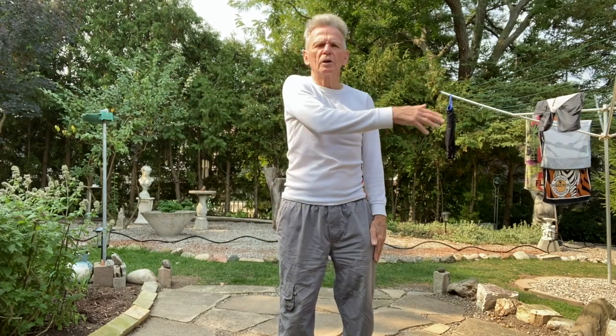Anytime you turn your palm in your hand, good, in front we're gonna go up and then that way. Anytime you turn that palm, you're working your shoulder joint a little bit more. A little bit more shoulder is being accessed. All the way up and all the way around. Up. Just warming up the shoulder.